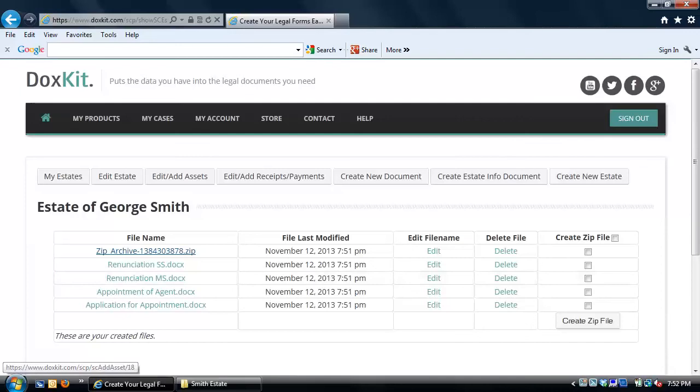So there you see, in just a few minutes, I was able to go ahead and create the 4 documents that I would need to actually start this estate in the probate court. Now that is a very big improvement for my own office, where it definitely took much longer than that to create these documents to begin with. So that is just sort of a display of the value of this system. It's very, very simple to create the documents that you need.